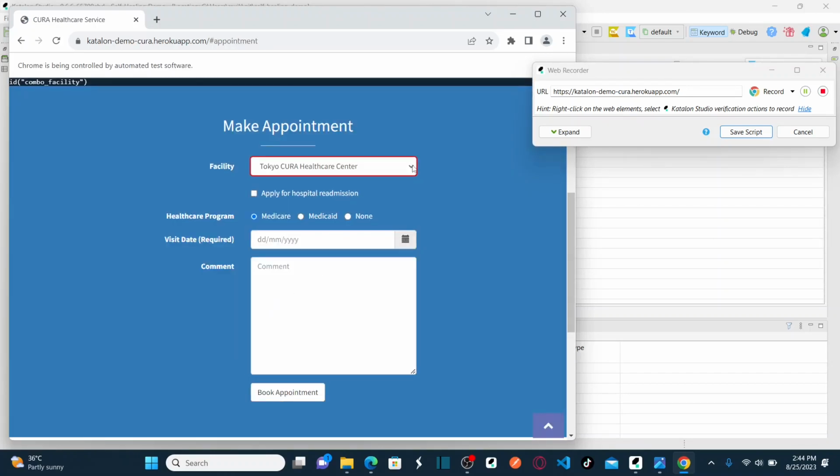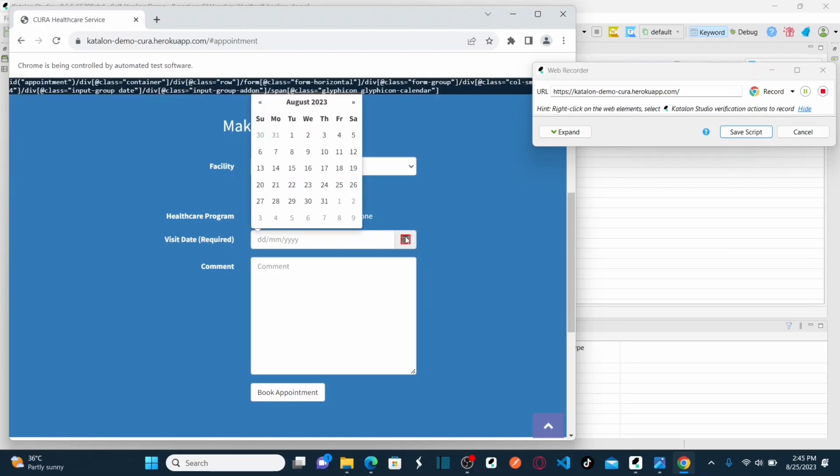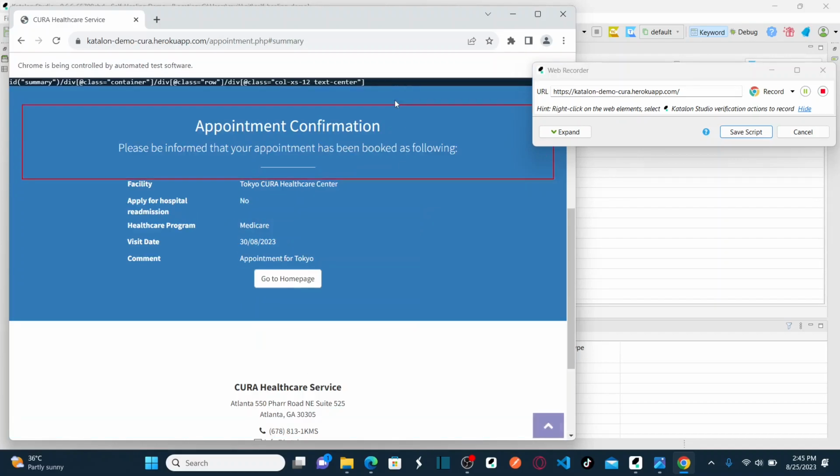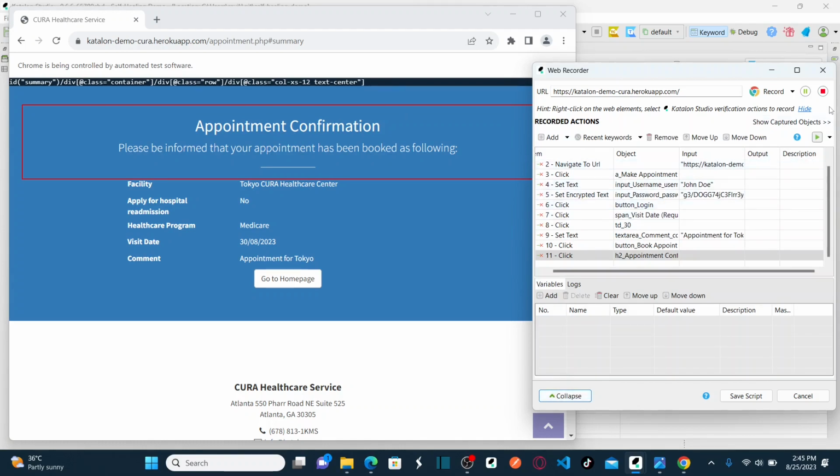And here this is Tokyo. For Tokyo, it's already the default, so I need not select the drop down. I'm going to select here, appointment for Tokyo, book appointment, and again confirmation. Done. And then stop recording.